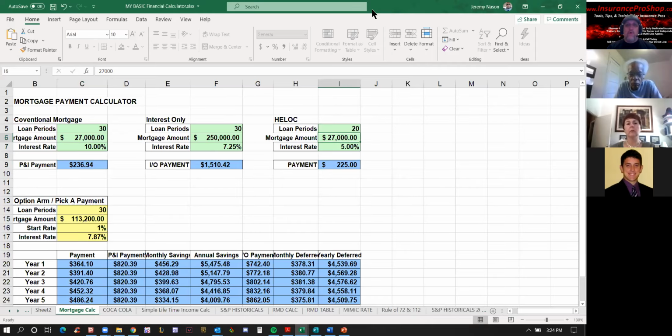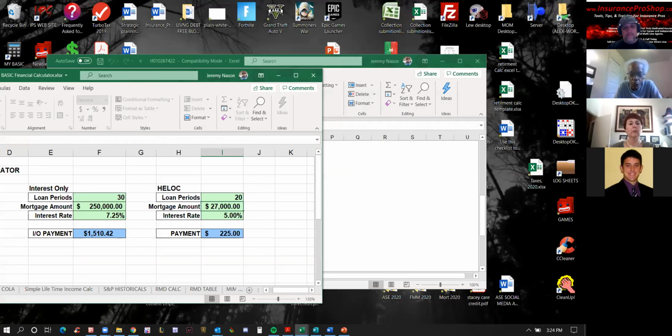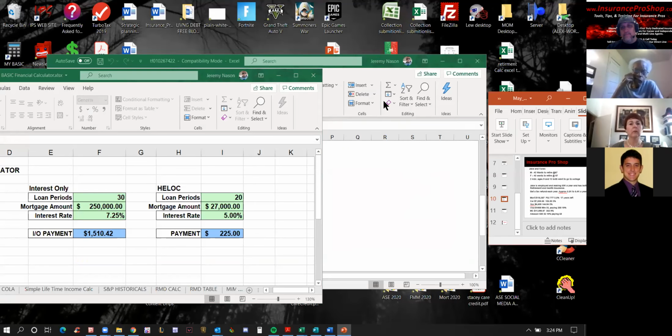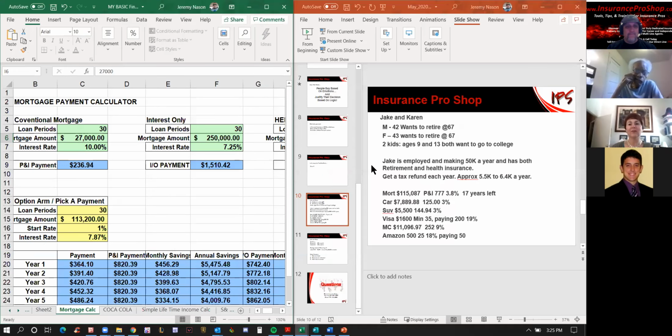So if their total debt is costing them what? 125 plus 145 plus 200 plus 252 plus 50. Yep, 800. So it's costing them $800 a month.